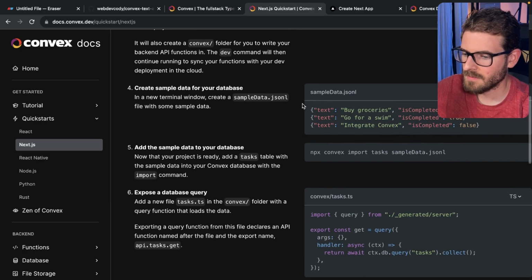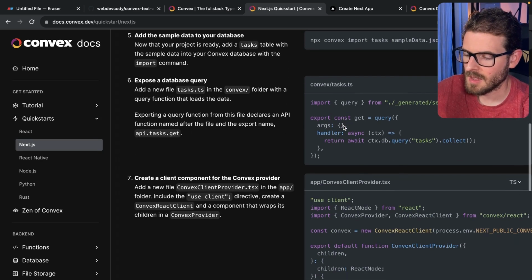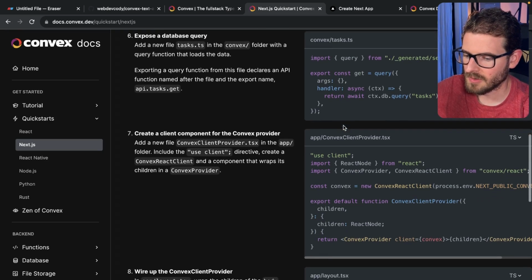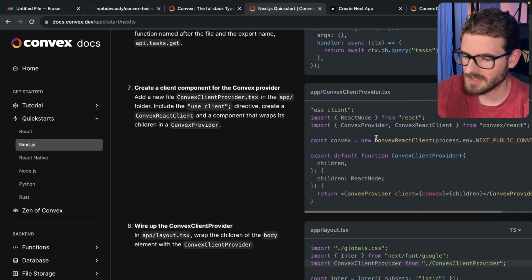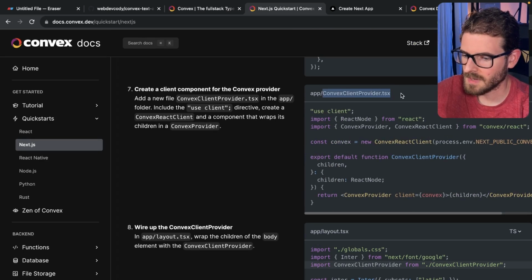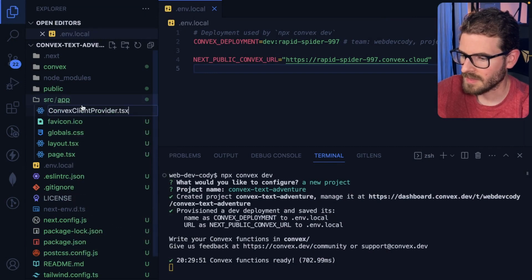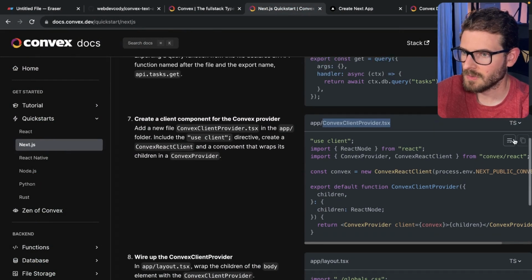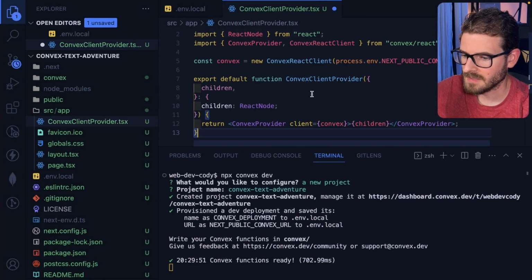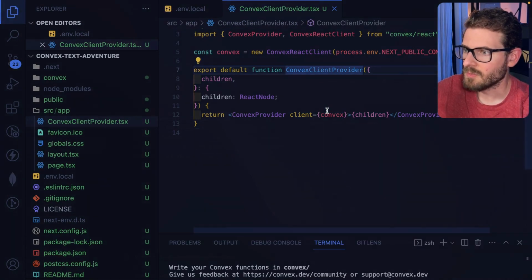So at this point, you can follow through this if you want to ingest some example data into Convex. We are actually going to skip over a lot of that. Well, we are going to go ahead and go down to the context client provider here. We do want to actually set this part up. So I'm just going to go ahead and copy this naming convention. I'm going to go to the app directory and I will make that file. And then make sure we copy all of this code. Click on this copy button, paste that in. And now we should be able to use that provider and wrap it in our layout.